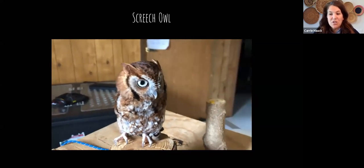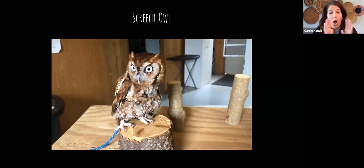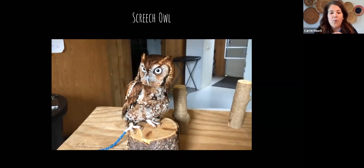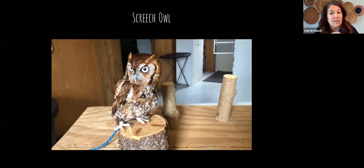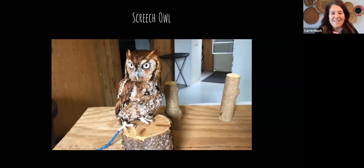A lot of you guys are mentioning you've seen a screech owl before. That's amazing because they are kind of small. They're a smaller owl that we have here in Ohio, and we don't see them a lot during the day. So you'd have to be having a backyard camp out maybe to see him.